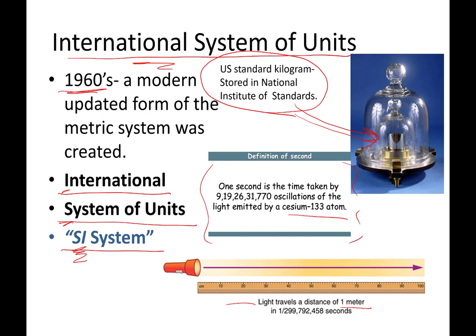Well, the French created the metric system. The work done on modernizing it happened to occur in France. And in French, it is common that you put the adjective after the noun. So in the U.S., we would say blue ball. And in France, you would say ball blue. And because of the fact that the adjective comes after the noun in France, it would be system international. So this is the system international of units. And that is why it is abbreviated as the SI system. And you will read that abbreviation all over the place.